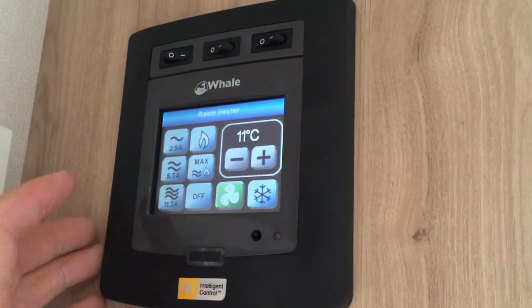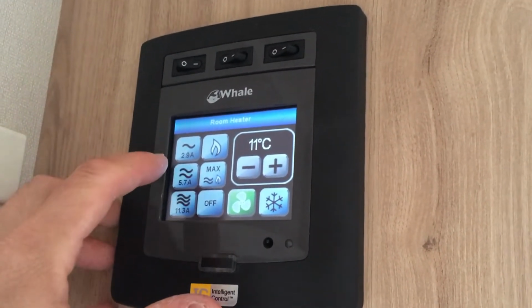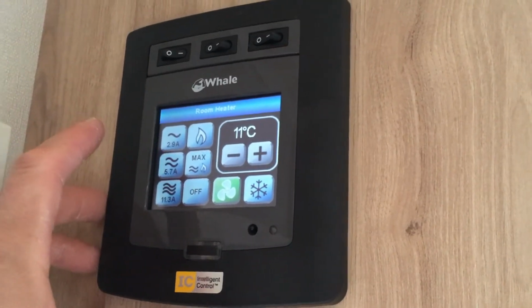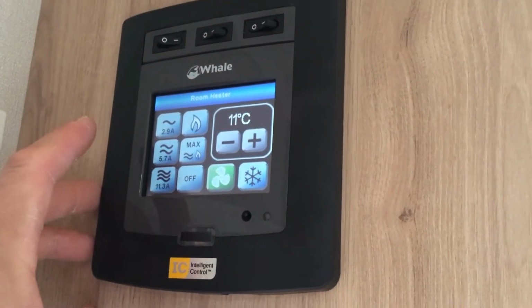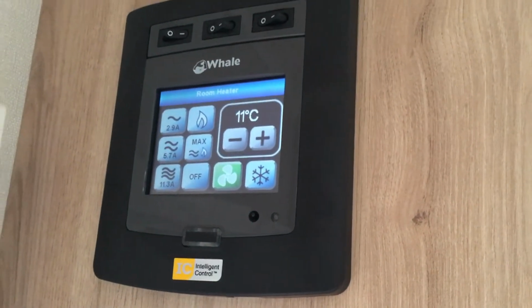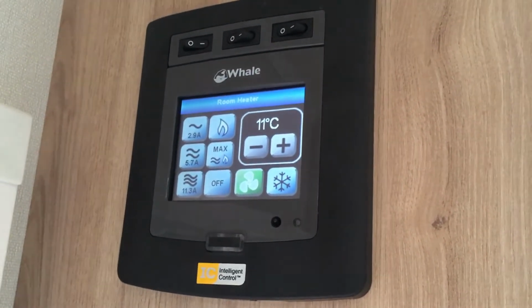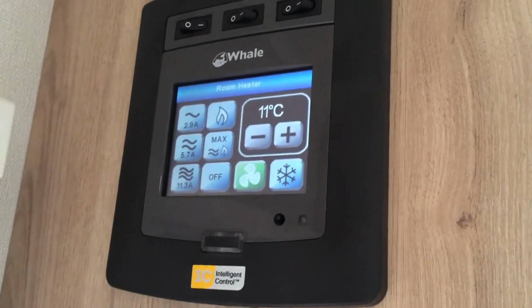Right, say you're at a caravan site in France and you've got nothing else on, you can put it on 5.7 amps and it still gives you 0.3 amp to run your charger and a few lights and, you know, low wattage things. Right, do you guys know how to work out the amps?